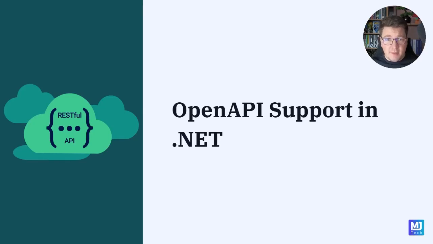If the name OpenAPI isn't familiar to you, I'm sure you've heard about Swagger. Swagger was a built-in tool for building the OpenAPI specification, and it also came with a user interface, and it was an integral part of ASP.NET Core applications for many years. However, starting from .NET 9, Swagger is no longer part of the default toolchain in .NET web applications. Instead, there is a Microsoft OpenAPI library which aims to replace Swagger. Now, how successful it is at replacing it is up for debate, and let's see what conclusion we come to by the end of this lesson.